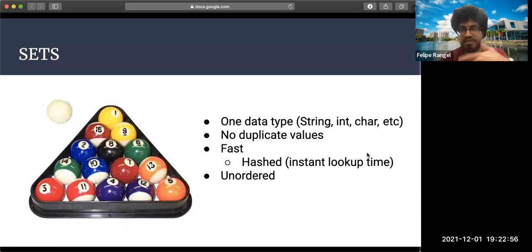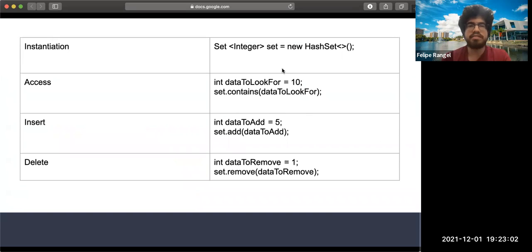And you're probably going to take discrete math, and you're going to learn about set theory as well, which goes into all this. So in Java, it's pretty easy with sets. For instantiation, you've got your set class, or actually it's a set interface, with the HashSet. So with that, you already know it's hashed. To access it, you just ask, does it contain it?